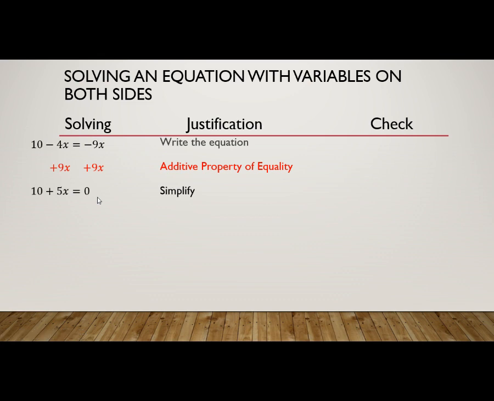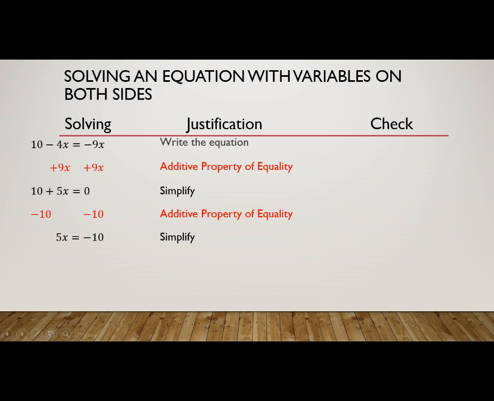If you get a negative 5x, meh. You can still solve it. It's not a problem. But if negatives sometimes prove to be a problem for you, this is a way of avoiding having that negative coefficient. Now that I've got 5x over here, I now need to eliminate things like the 10. So minus 10 from both sides, and we get 5x equals negative 10.